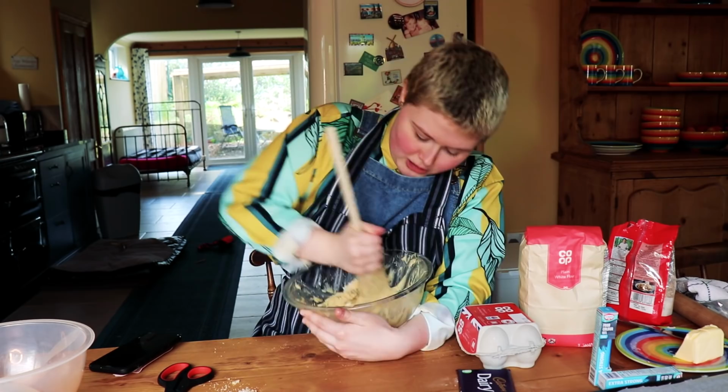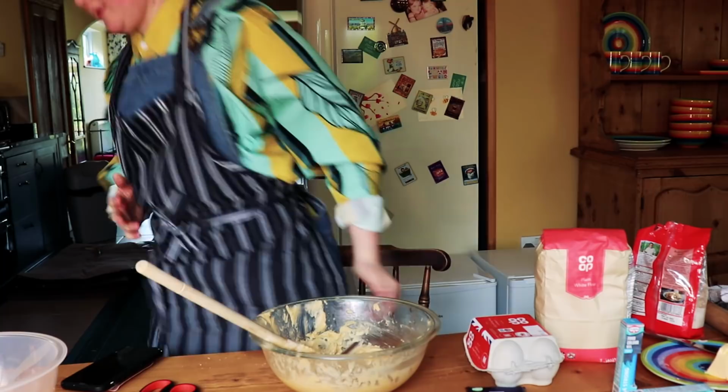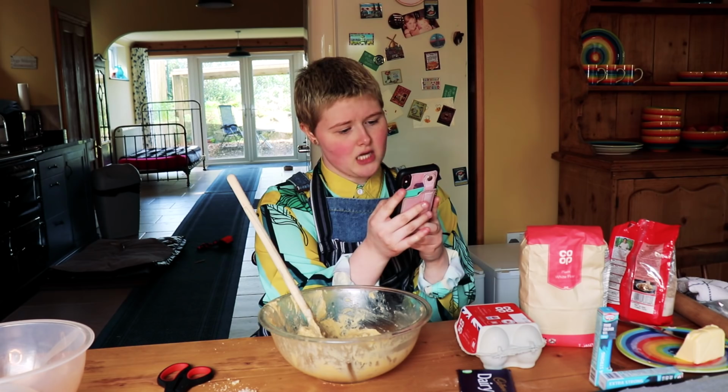Does that cream? Do I need to do it more? Is it supposed to be softer? Okay, I'm gonna say that's cream because I'm tired. Add a splash of blue food dye. If you add it to the wet ingredients, you'll get a nice blue consistency throughout your cookies. Well, I hear you, and that's what we'll do.